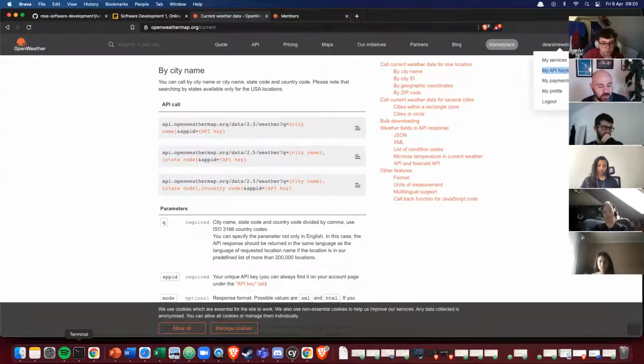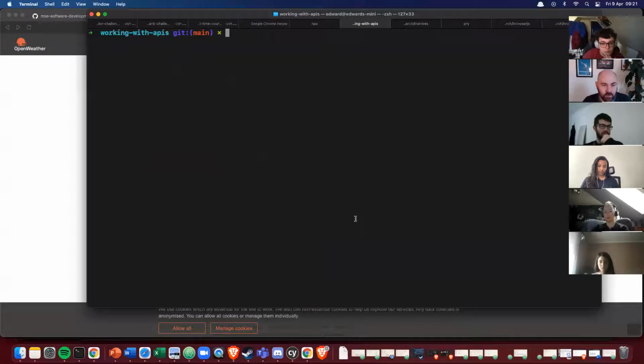Let's have a look at an example query. So curl is a command line client, so I can make requests using curl. There's a bunch of documentation for it, but as long as you're using some kind of bash, you should be able to use curl regardless of whether you're on Mac OS or on Windows.